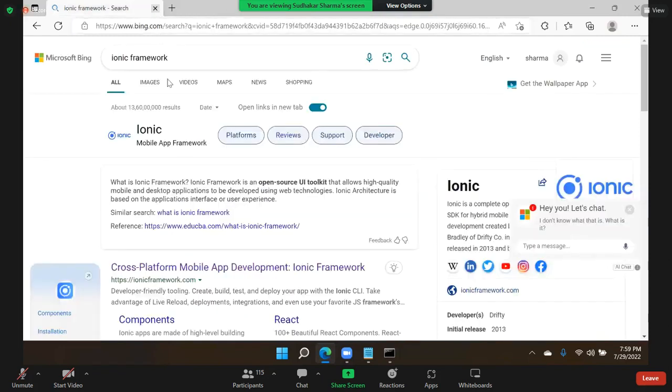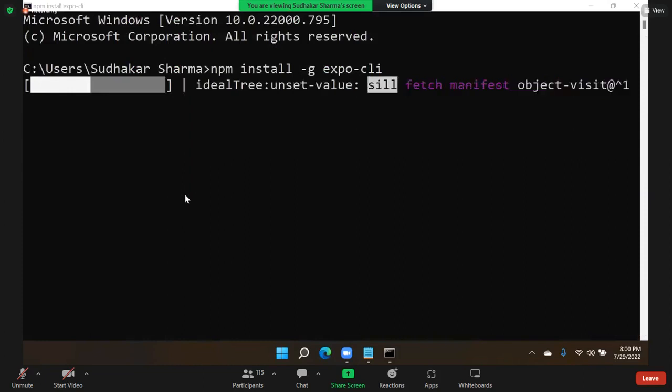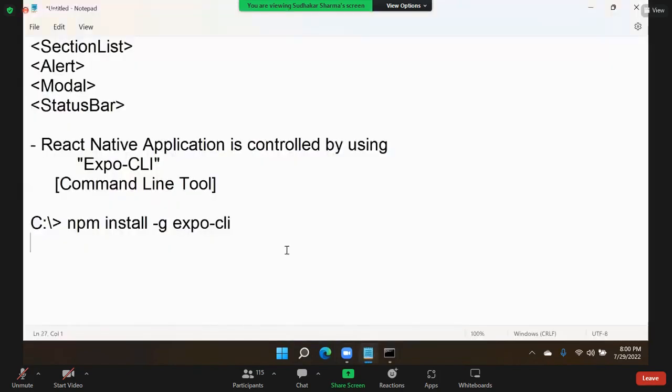So let's go with this CLI first. Once you get Expo CLI installed, you need to create a new React Native app. That's very simple. You have to run a command.